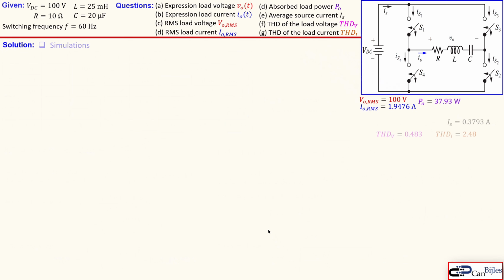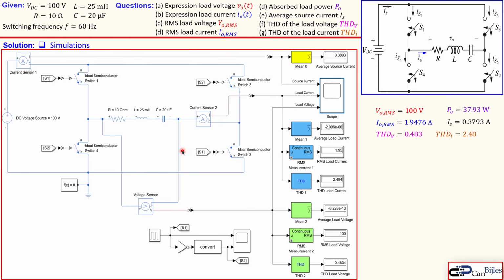Okay, moving on to the simulation results, taking all the values we have determined here. This is the circuit in Simulink using Simscape elements. You see here the VDC of 100 volts, the RLC in series, and the switches S1 and S2. These are the two switches which go on and off at the same time. This was for the first half of the period of the switching frequency, and this was for the second half. It is commanded from this PWM signal, which has a duty cycle of 50%.